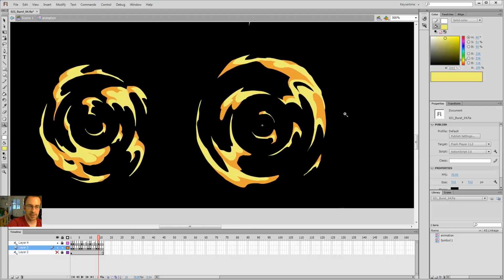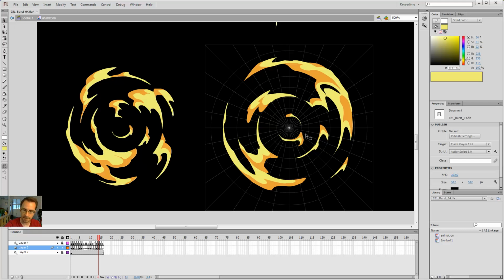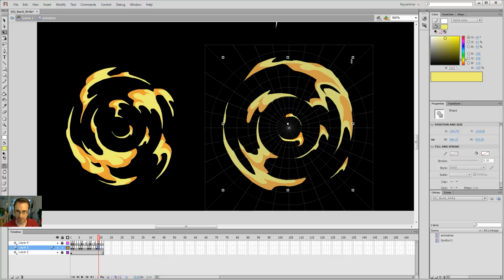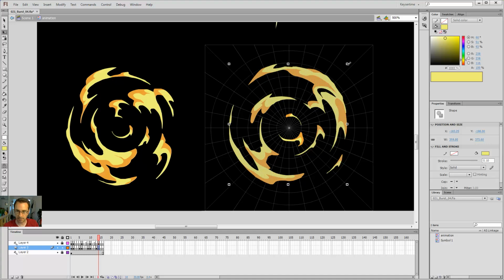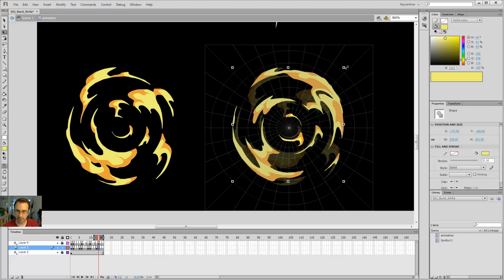Alright, so got this shape going on. Feeling pretty good about it. We got some little shapes. Could probably use a few more little shapes, actually. We got some big shapes. Feels like it belongs in about the same world as this other one over here. It's a lot bigger, that's for certain. Take care of that here. Control A and then hold Shift and click on these little ones because I don't want to make them any smaller. Size down the rest of it. Oh shoot, put your transform to the center first before you do anything. Okay. Cool. I can even turn on onion skinning here. Make sure that they're pretty much basically the same size. Like that.